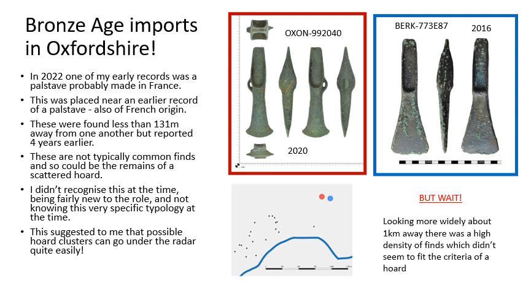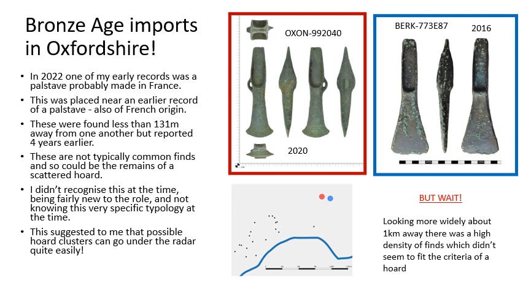And that got me wondering, what are the chances that we'd have two Middle Bronze Age palstaves, probably imported from France, being found so close together? Well, it doesn't seem so likely, actually, that these are separate events. These were probably buried at the same time, so this would have counted as a hoard.